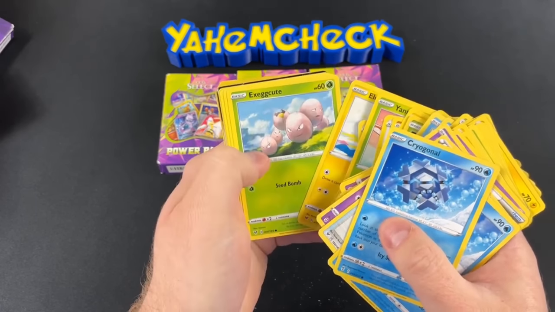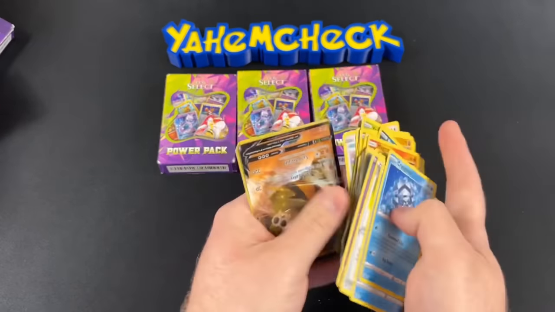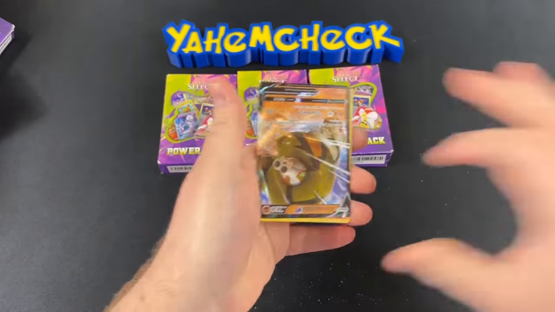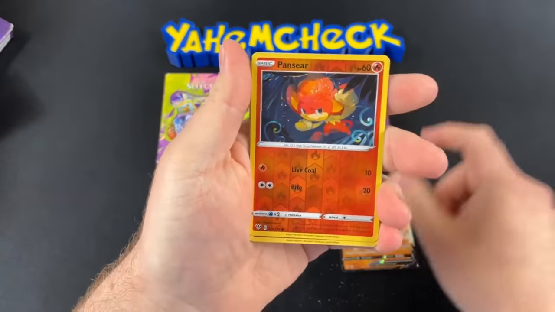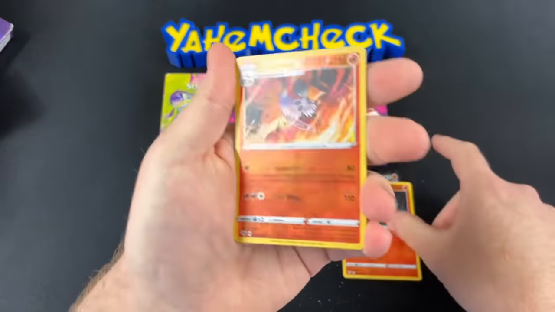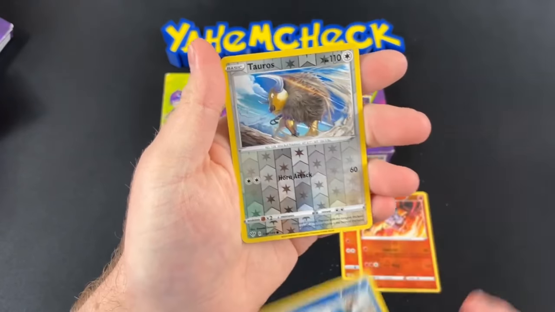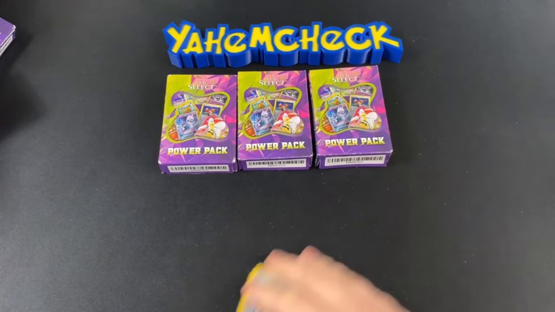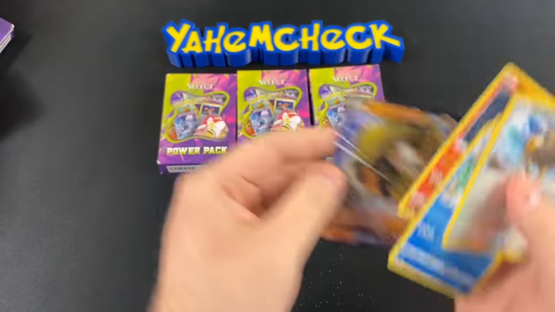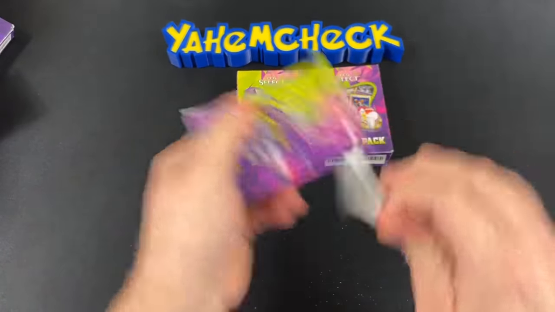I think that's their favorite card. They include it in every box, it seems like. Wooper, Scooper. All right, let's put these in the bulk pile. We got a Sandaconda. We have a Pansear. We have a Reverse Holo. We got a Simisear. And our big hit is a Taurus, apparently. No, I think our big hit was that V card. That's our big hit. Sandaconda, $15 for that Sandaconda. We love to see it.